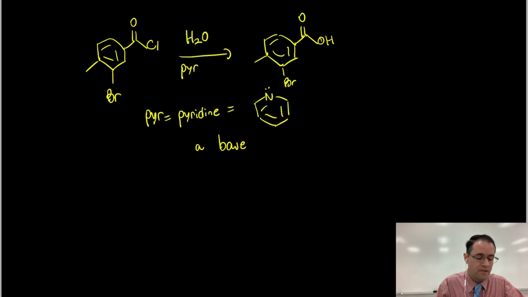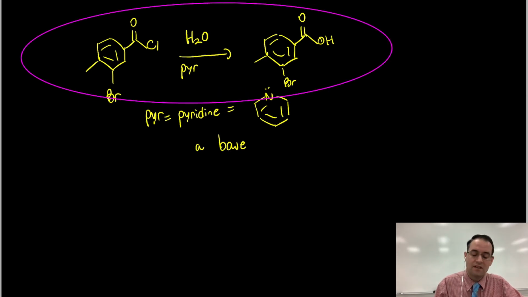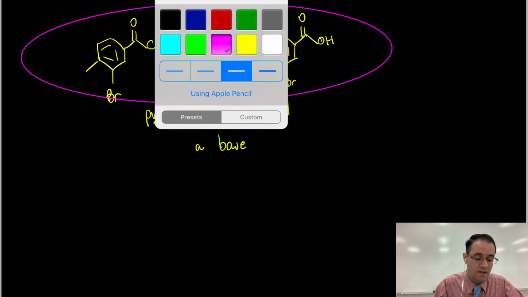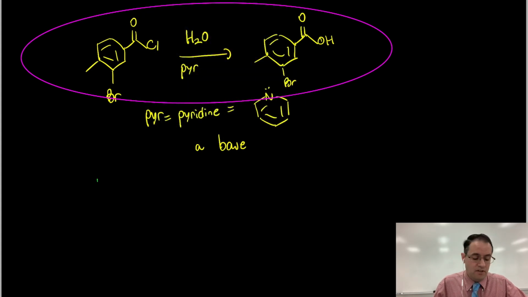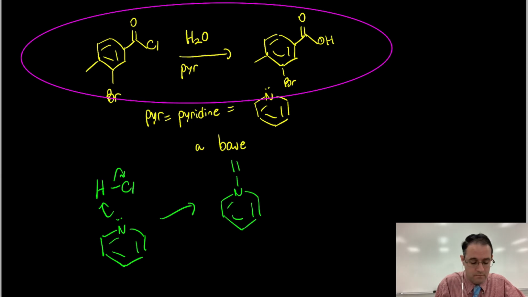We're not going to draw anything special here. So what is the pyridine doing? Well, when you have hydrochloric acid being produced, rather than it bubbling out of your reaction mixture and ruining your lab, pyridine at this point comes in and absorbs it, okay? It soaks it up. It's like a sponge, okay? And that gives you pyridinium chloride. All right, so it's a cleaner way, okay?